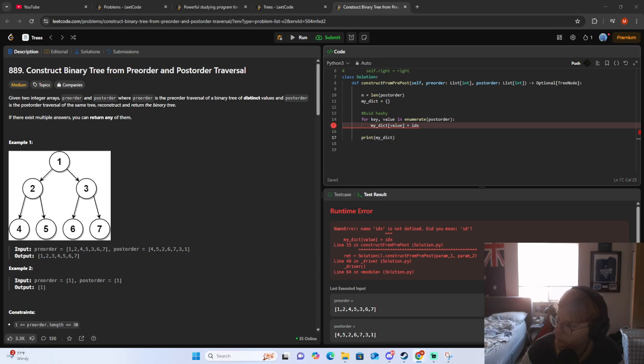There's many ways to code this up, and many little things you can do to simplify the code. I might do those simplifications towards the end, but for now I'm just going to start with the basic thing. What we want to do is first just create a tree node. Take the first value in pre-order, which we can get with our pointer I1, and create a node out of it. Let's call this the root.